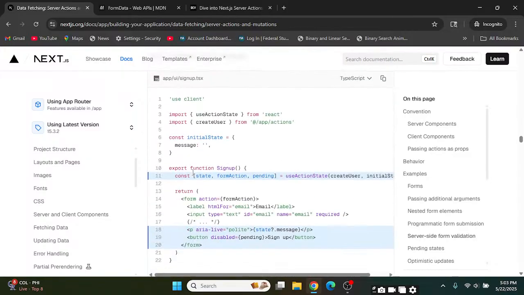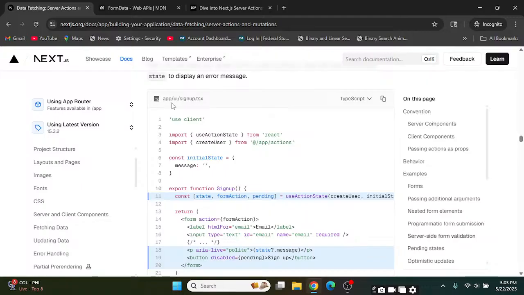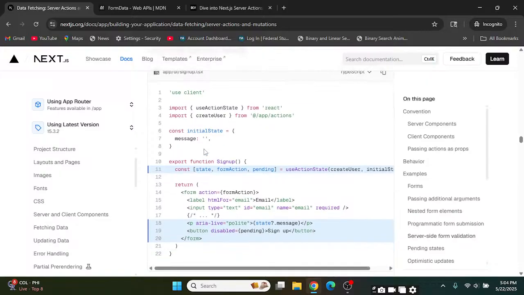So in the client side component, app folder, UI folder, signup.tsx, you mark it as a client side file, and you'll import useActionState from React, and you'll also bring in the action createUser from the actions.ts file.